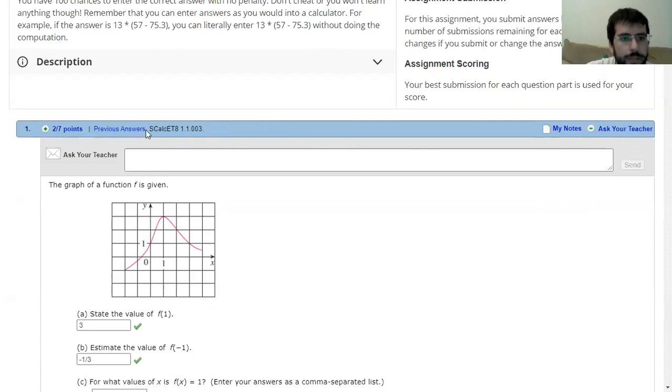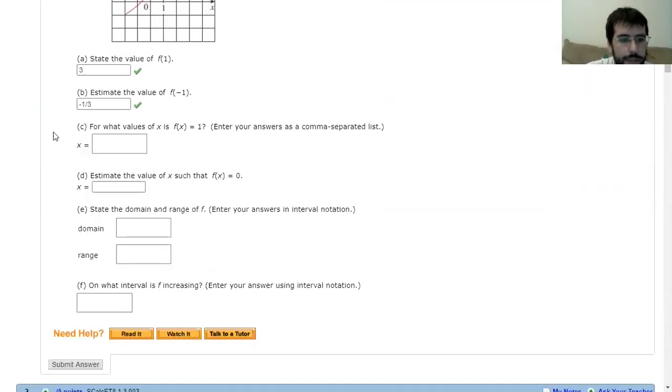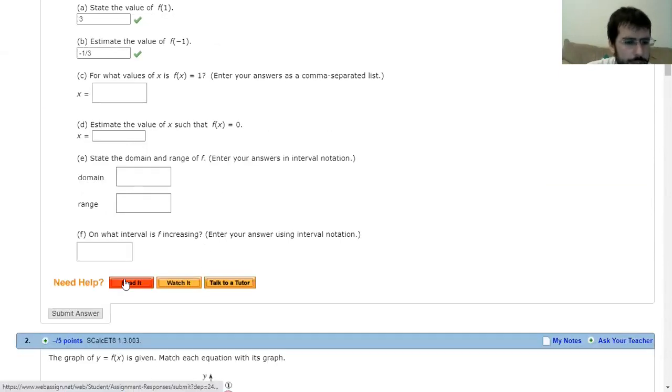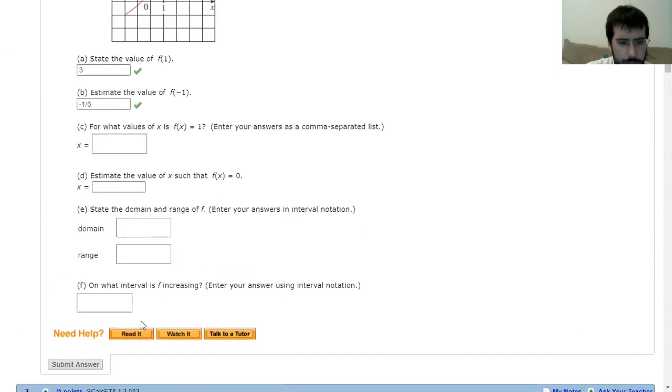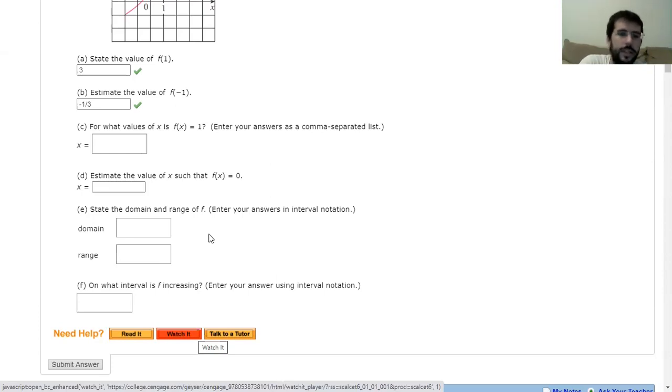Oh, by the way, this is interesting. This is the name of the textbook, and this here means this is problem 1.1, Section 1.1, problem 3. So you know where the problems come from. And here, there are some interesting buttons. If you click this, it takes you to the place in the text that, according to the program, you're supposed to read to solve this problem. If you click this, you're going to see a video of someone solving a similar problem, I think.